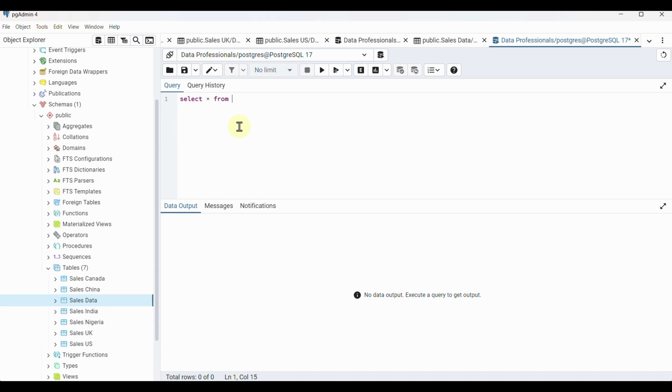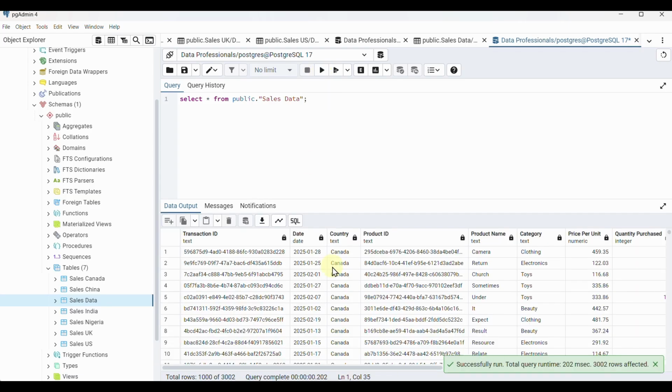So the first thing to do, we want to check the null values. Null means empty. So what do we do? We write our SELECT *. The star means all the columns. FROM, then we put the table name, which in this case is public.sales_data. Why public? Because public is the name of our schema, and then the name of the dataset. As you can see, no matter how we structure the query, it is still going to run. SQL just understands SELECT, FROM, WHERE. The order matters, of course, but it doesn't matter whether it is one line or two. So to make it look appealing, let's put each clause on a different line.